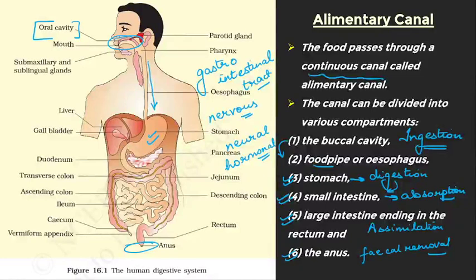Sometimes when you see a good food or you smell something good, your mouth starts watering. How does that happen? It is all through neural, or you can say neural plus hormonal control. When you see something, there's a stimulus in your body which reports it to the salivary gland, and the salivary gland starts secreting saliva, so your mouth starts watering.